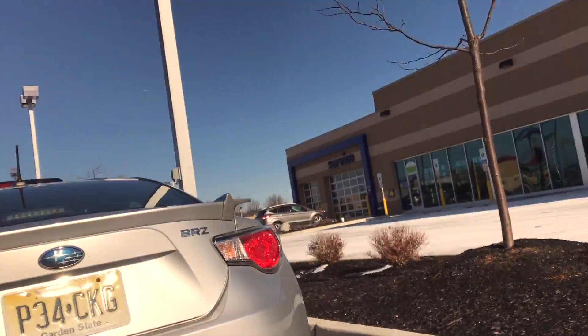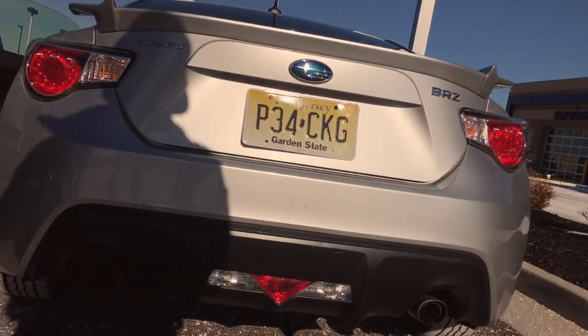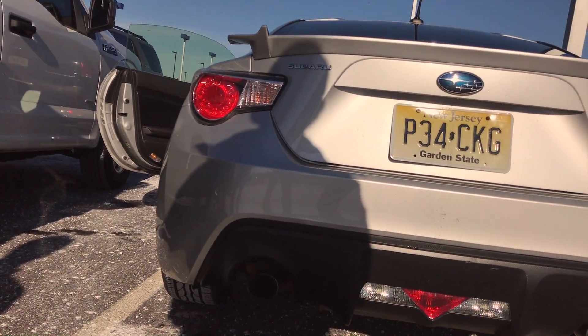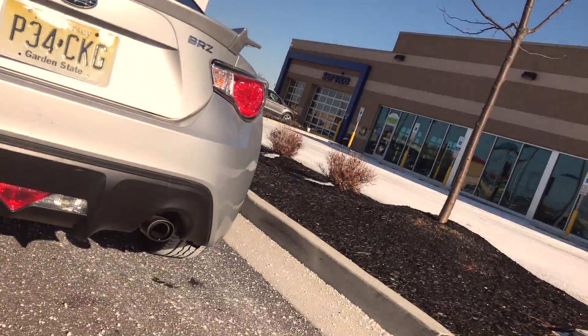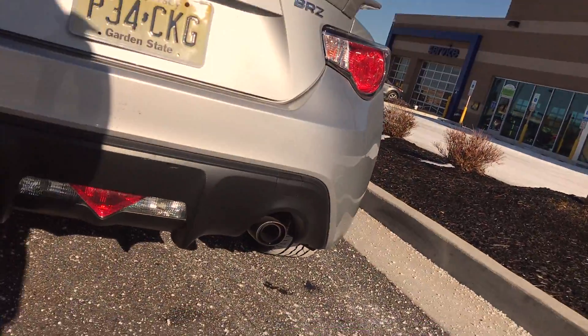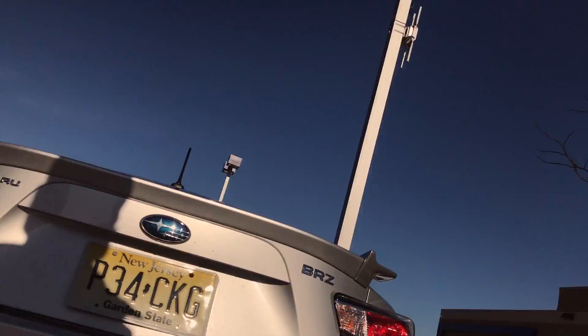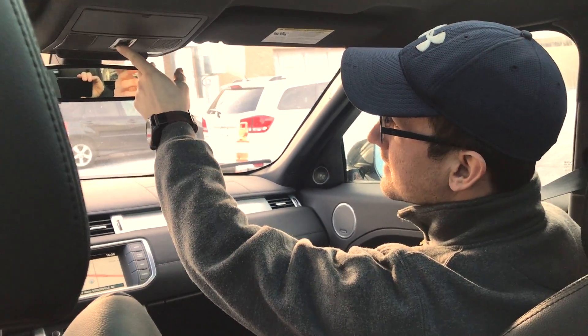So what do you look for when you do these appraisals? We're looking for anything that would be of concern to us — prior paint work, any evidence of accidents, anything that would compromise the vehicle structurally or mechanically. Our first job is to figure out what's going on with the car, which determines what we can do with it — whether we retail it or send it to auction. Once we figure out what we can do with the car, that determines what the offer is. We just finished up the appraisal process.